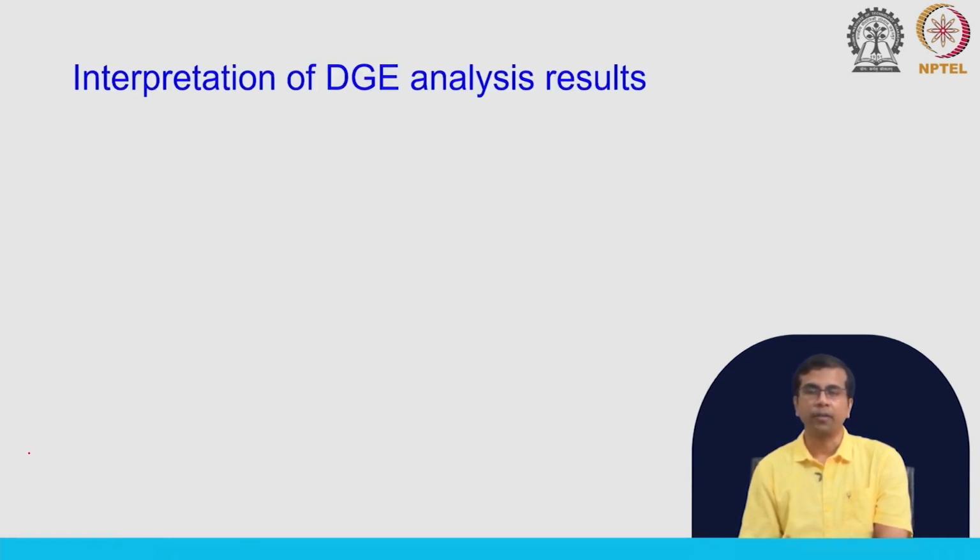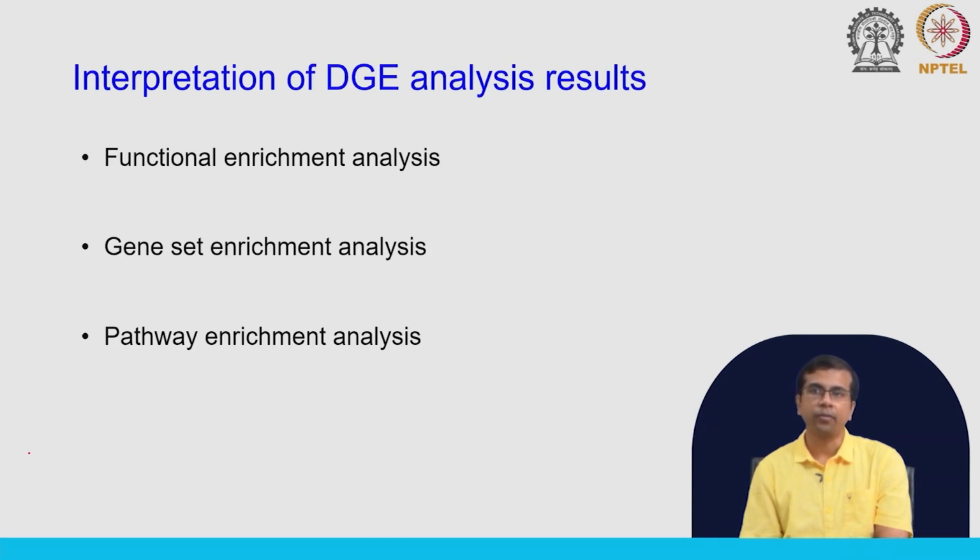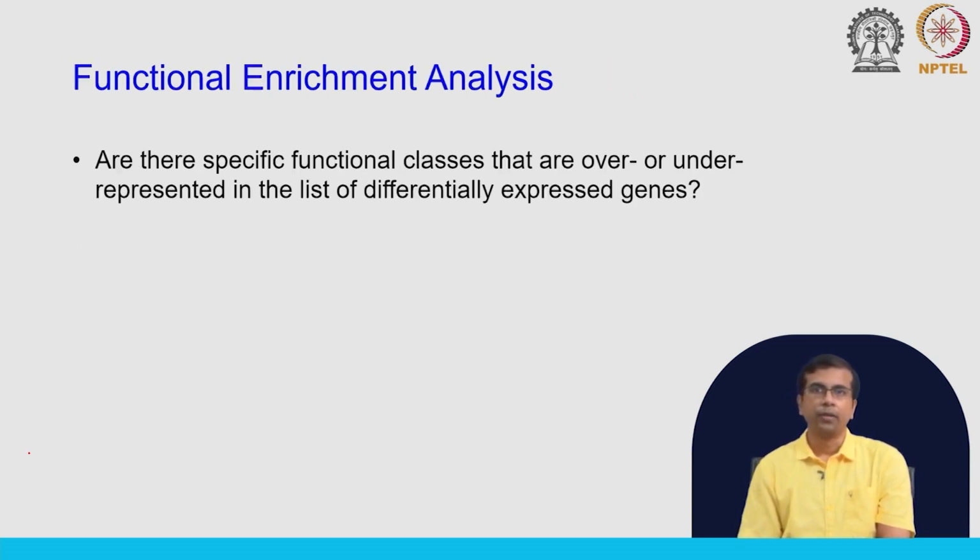Just to remind you, we do something called functional enrichment analysis. This is also sometimes called gene set enrichment analysis or pathway enrichment analysis. They are not exactly the same, although they are used interchangeably. So, what functional enrichment analysis tries to do is to answer these questions: whether there are specific functional classes that are over or under represented in the list of differentially expressed genes.